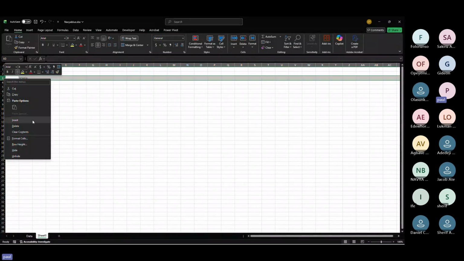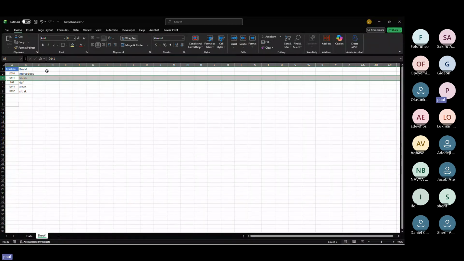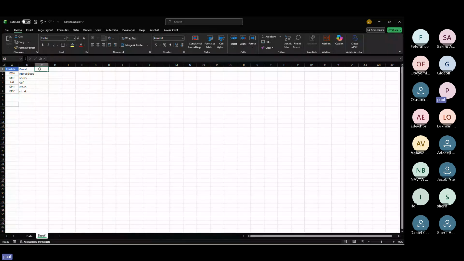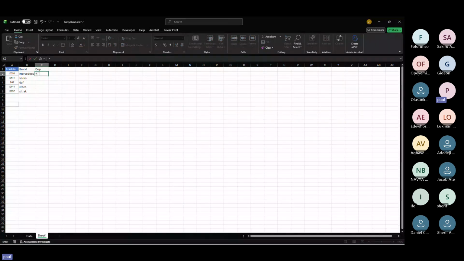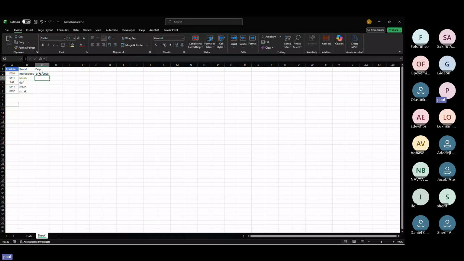So let's say these are just the list of data that we have. Brand, then we can have the date of purchase, right? Let's just form a date around that too. So this is the date of purchase of that truck. What else do we need to know?